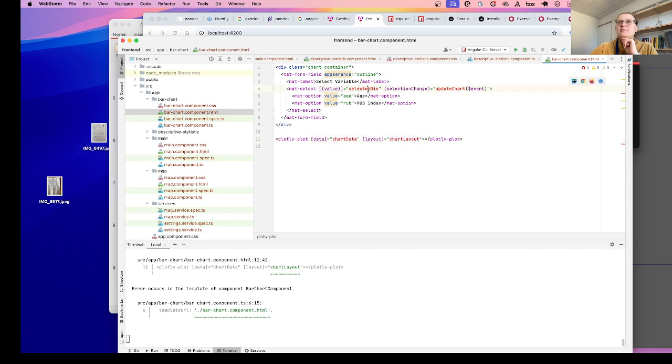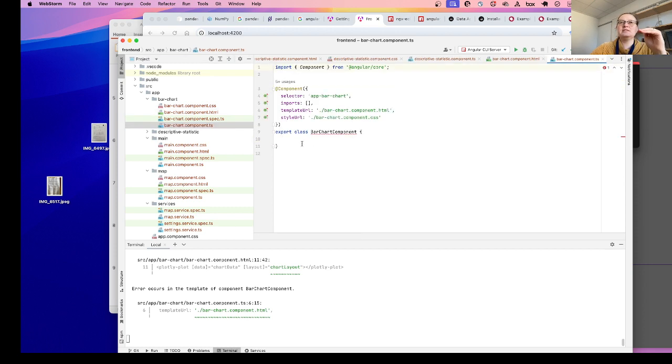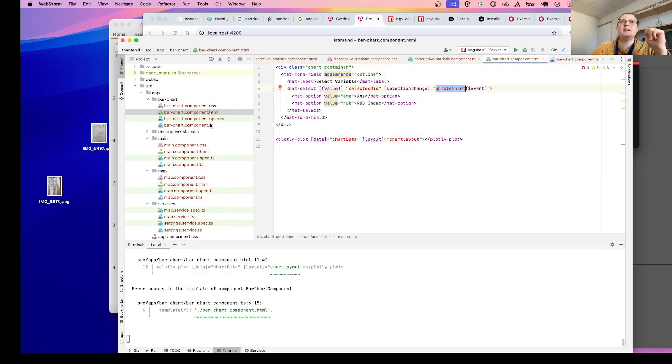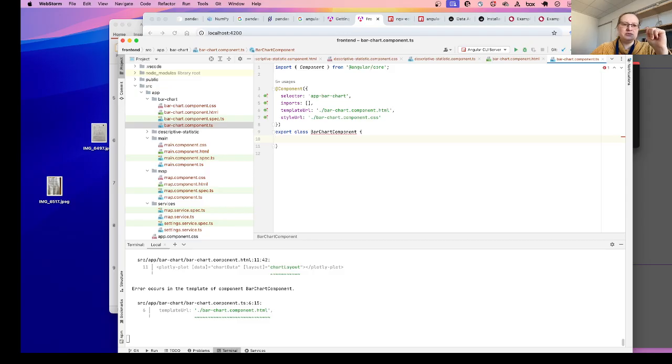So they are red because they are not known in our TypeScript file. Yeah, here we have the logic of this component. Here we first need to import the Plotly module.